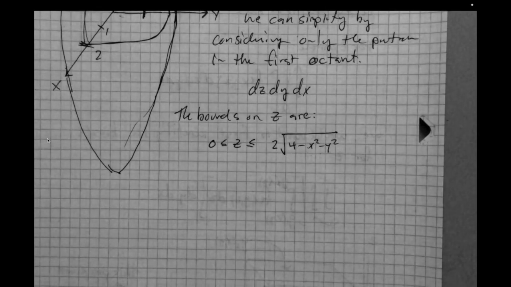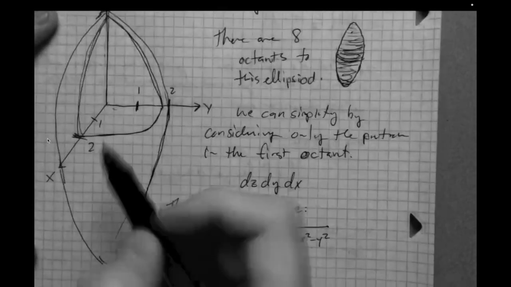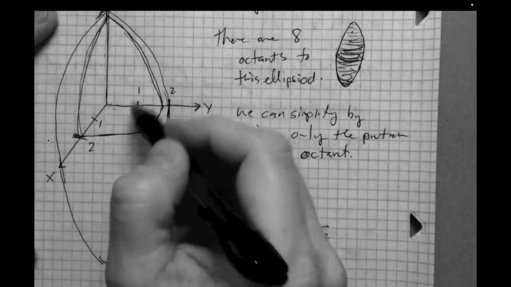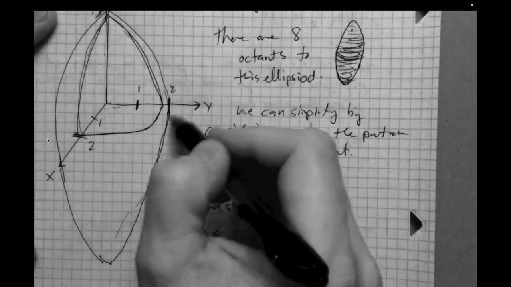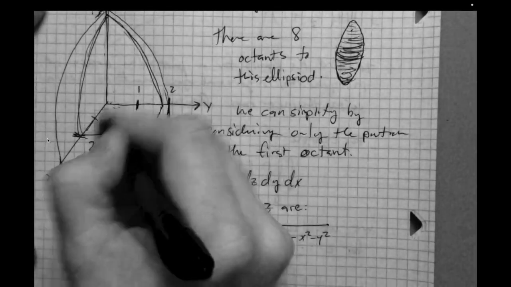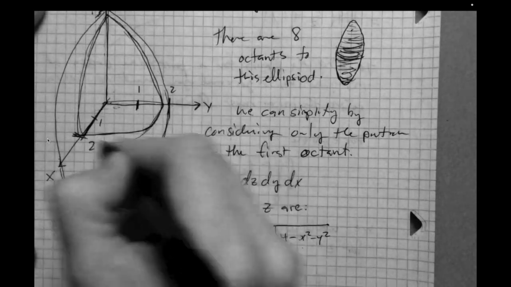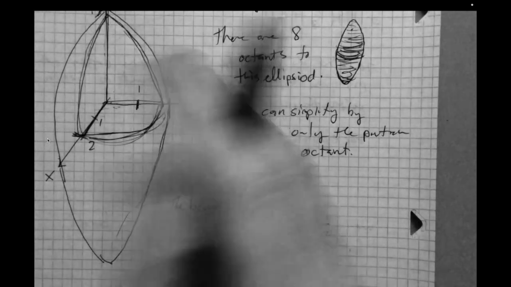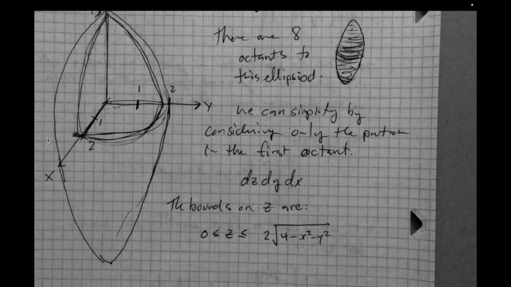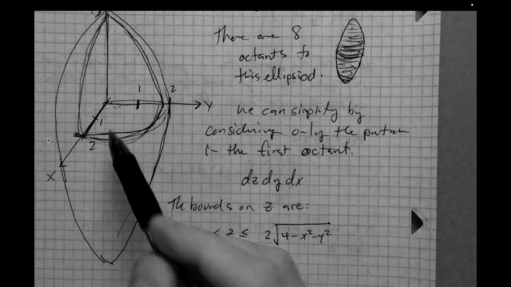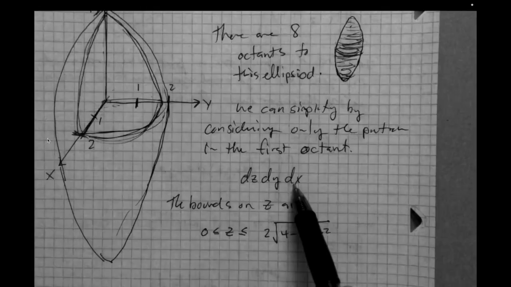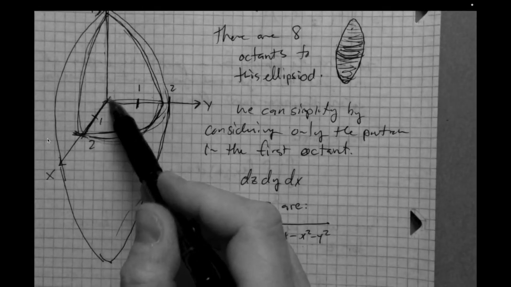It's not too bad. And then if you think of the solid as being above the upper portion, then what we're looking at down here is the cross section, the so-called projection into the xy plane. And so since x is the outside piece, x is going to go from 0 up to 2.